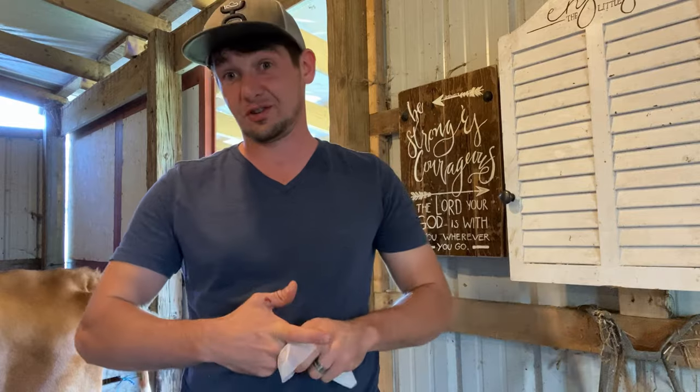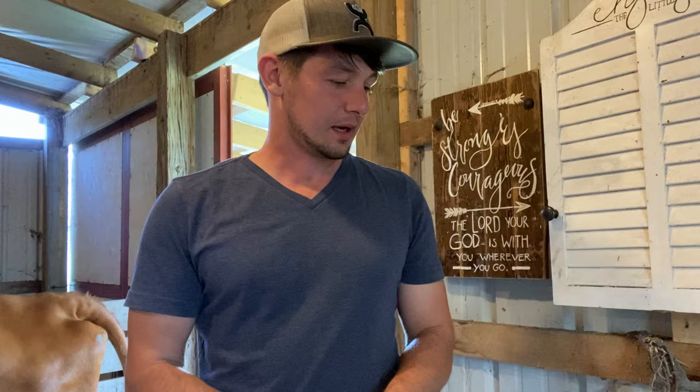That was really simple. Our first cow — the first time I did that — I had to try a few times to get that artery and it was not fun. But that went really well. Got enough blood with that one try. We'll take it in tomorrow and then they'll get a good result by the next day.